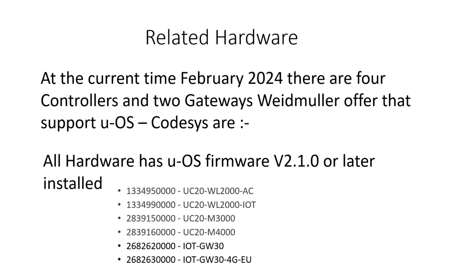But these devices can be updated to have uOS firmware installed, which is currently version 2.10, as have the M3000 and the M4000 controller. With the uOS firmware, this means the actual controller is a Codesys based controller, making use of native Codesys PLC programming software. The IIoT Gateways can also be configured as web controllers or uOS.